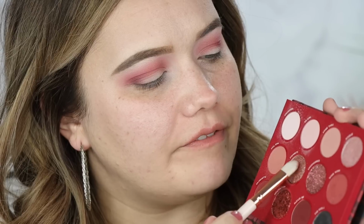So now I want to go into the shade Fishnets. If you watch my video, you know I went just absolutely apeshit over this color. So I'm going to spritz my brush. This is the Colourpop E4 brush. I'm really growing to like this brush. Take some Fishnets and just use this right on the lid, right underneath that crease. I'm not worrying so much about doing a really sharp cut crease. I really only want it below my crease, but if it goes a little bit on the lid, that's okay.